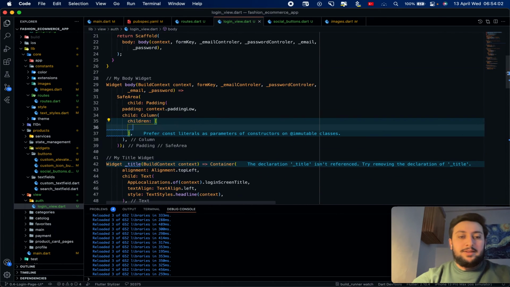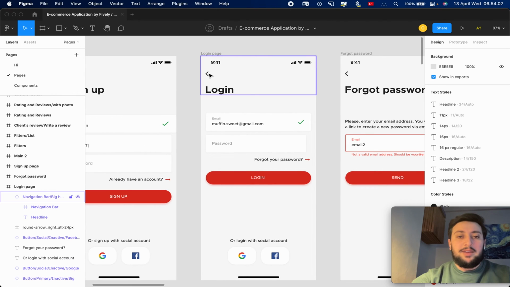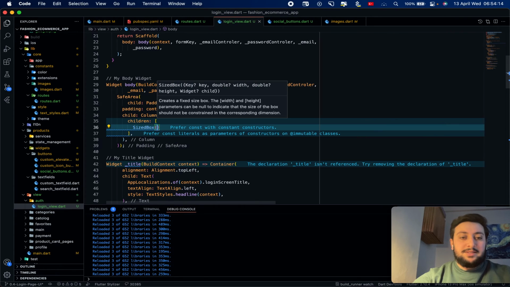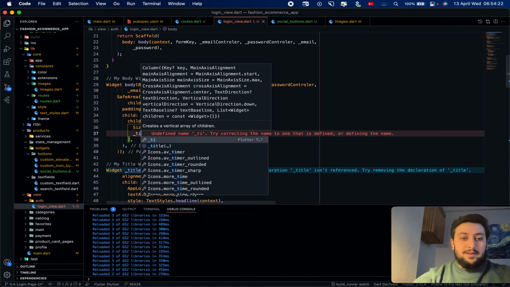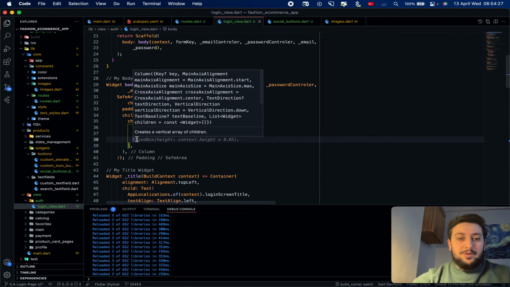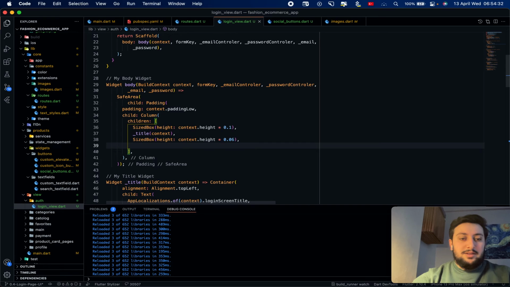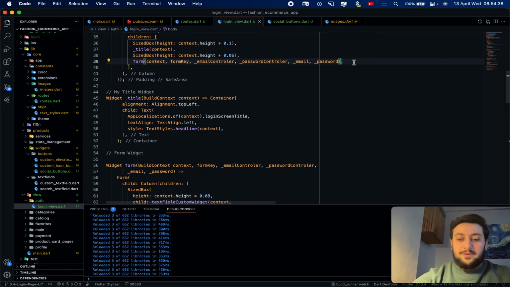Inside my top there is a blank, but because I don't use a back button, for this call a size box and height. After this the title, and after the title one more size box. After the title, the form, call all form.